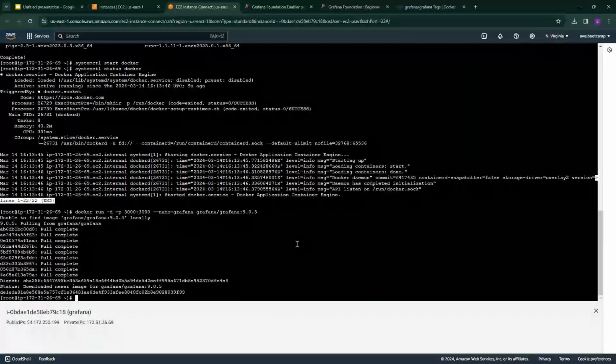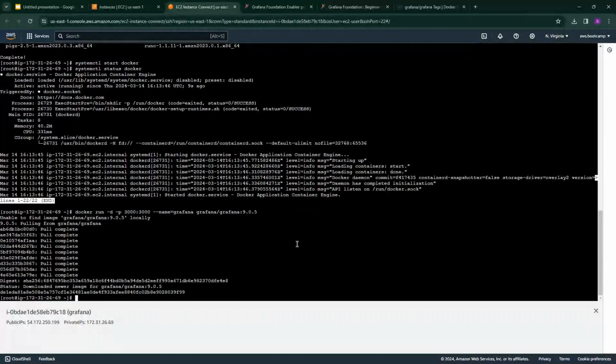So what this simple action does is create a container with the name Grafana, and that container has the Grafana service running underneath it. So how to access this? Since we have already done the port binding, it will be accessible.